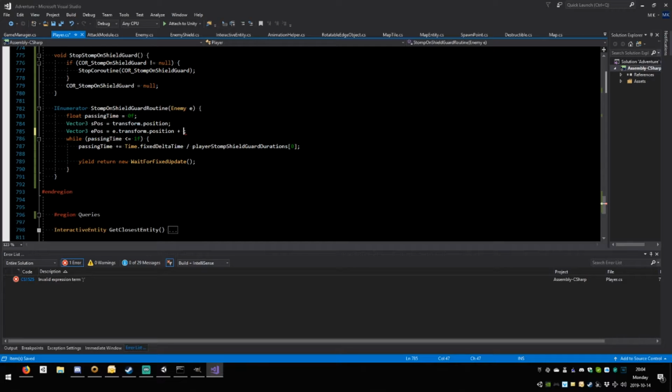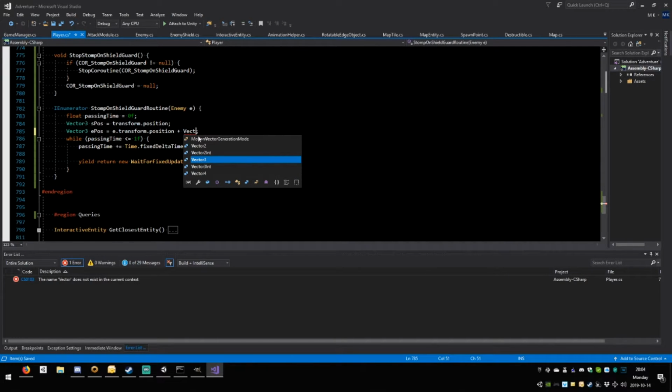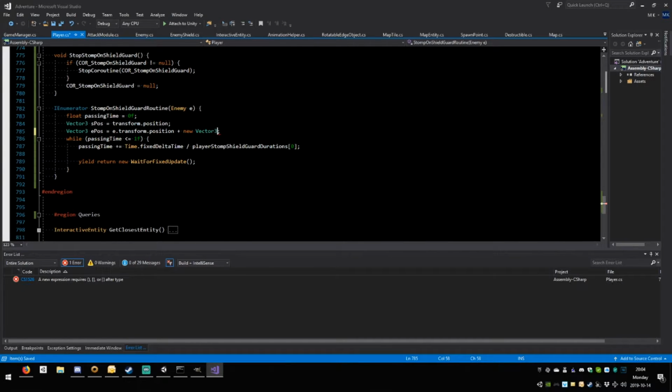Which vector 3? Maybe we can do this instead. Plus vector 3. Actually, new vector 3. Zero. Wait, we have the Z, right? Our Z is our Y, right? Not in this case.